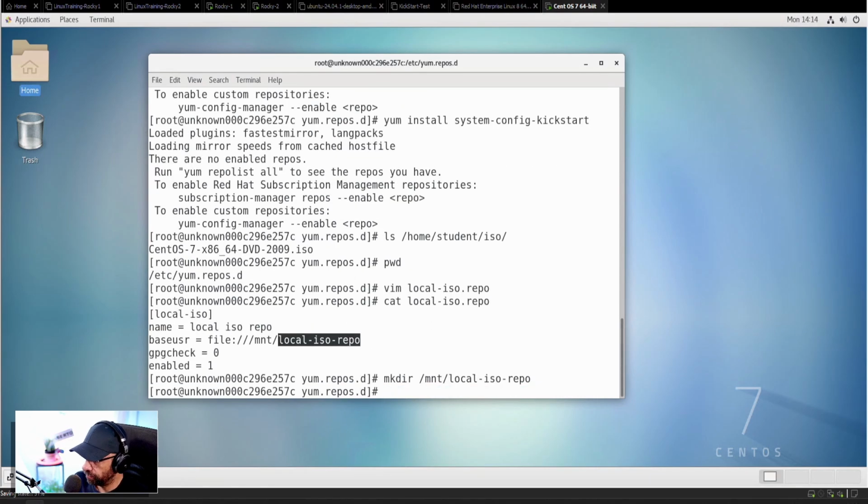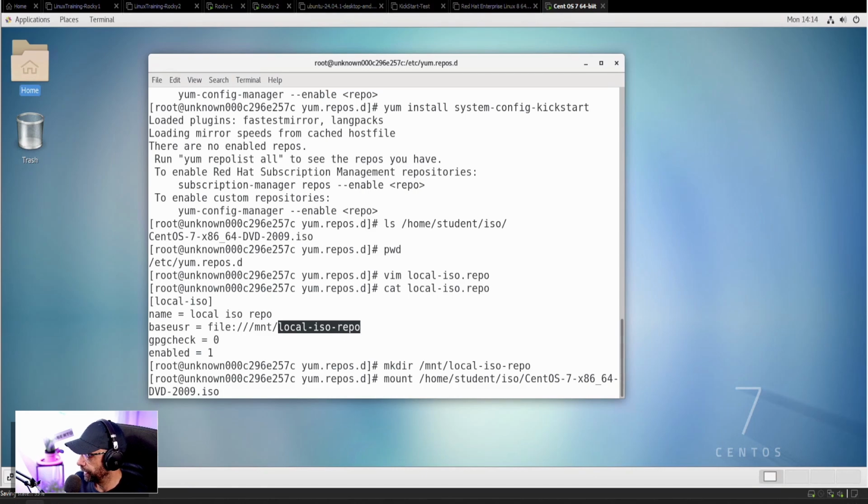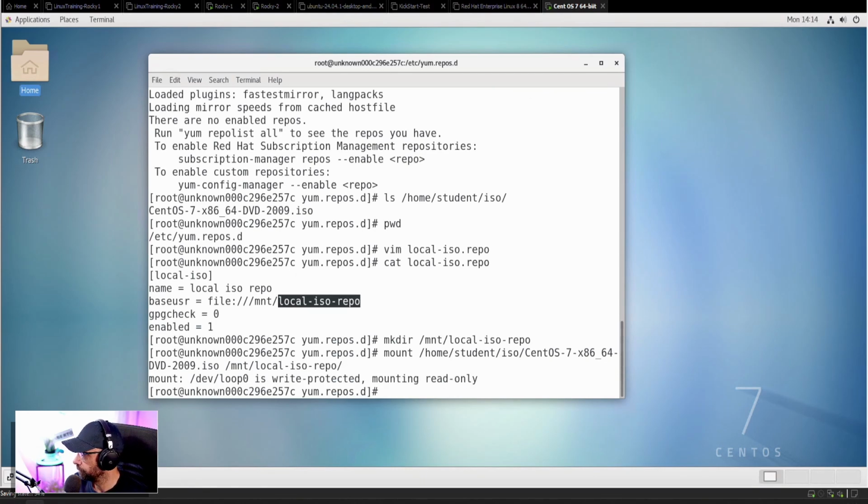Now I just need to do mount, giving the full path to the ISO and the full path for the local ISO repo. Mounted read-only. This is good news because the ISO is, for all intents and purposes, a read-only file. Let's list the contents of the folder and we should be good to go.